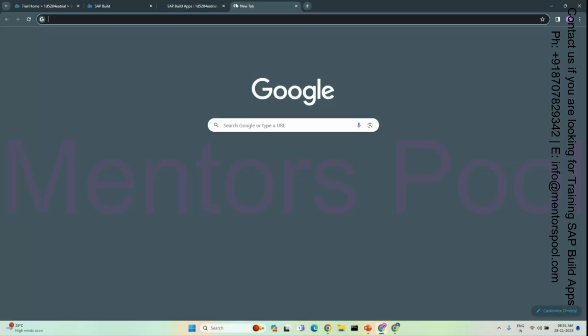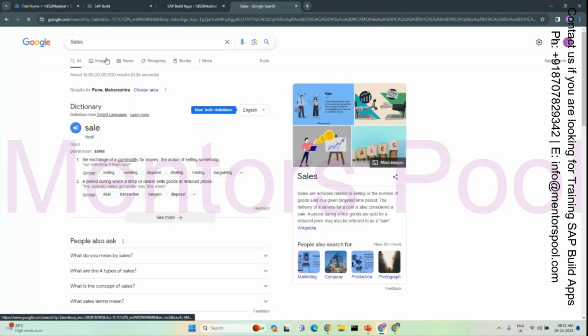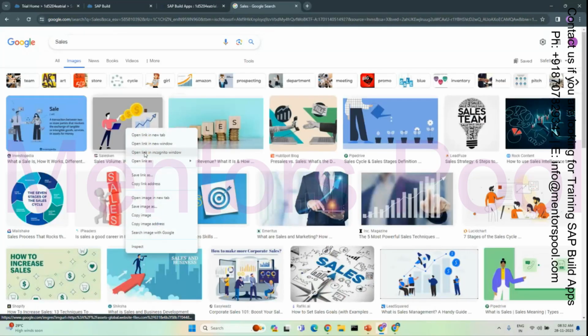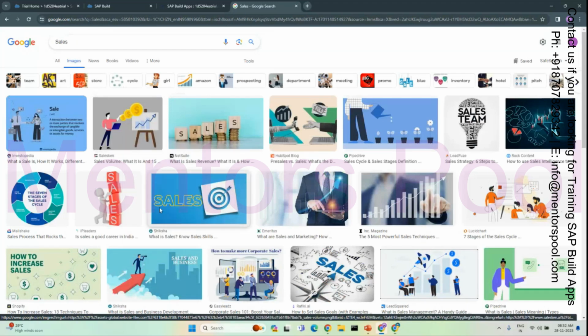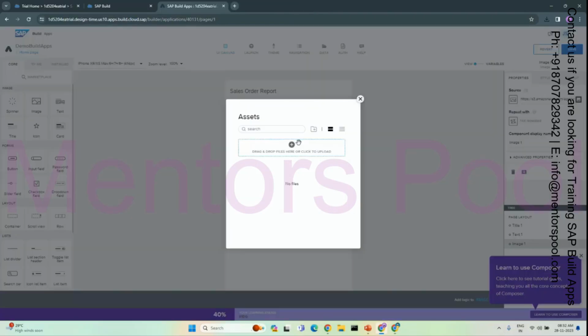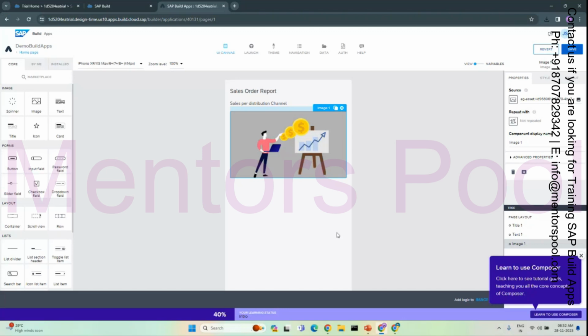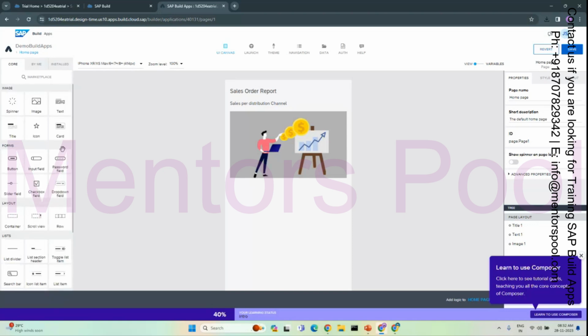Let me see. Okay, so I can use an image if I want to.